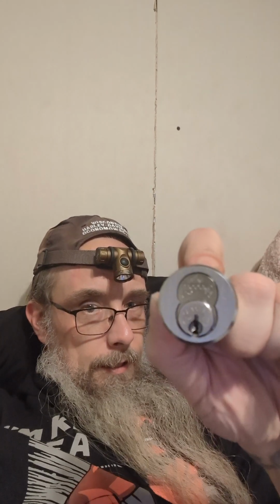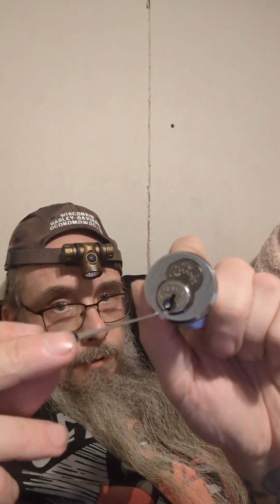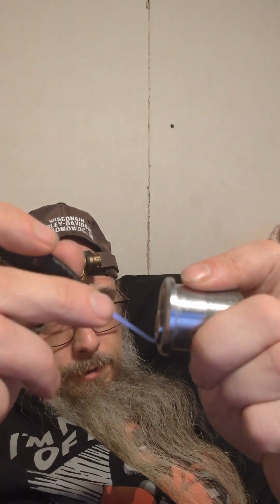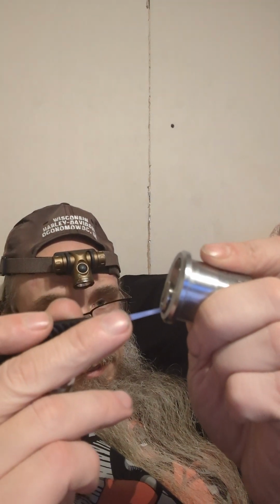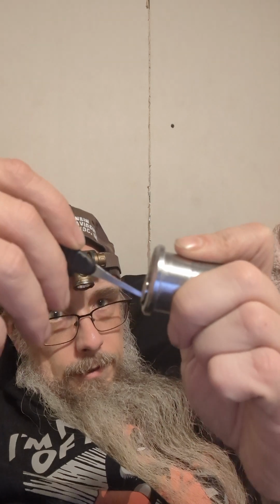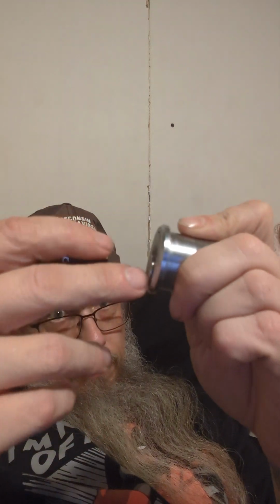So do you really need a 12 thousandths or a 15 thousandths to get into, say, that keyway or that one? Not really. Here is a 15 thousandths Jimmy Longs, and what you want to do is go in right at the bottom there with a deep, pointed hook, and then up through where they drilled that hole for the warding. Then you can get to each pin, and you lift up, go to the next, lift up, go to the next, and that's how you get all those.